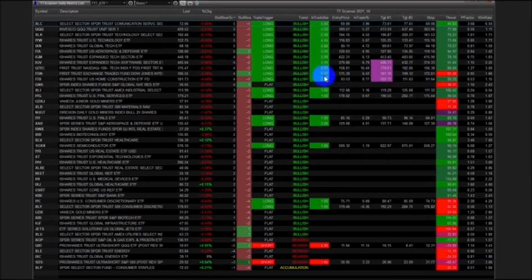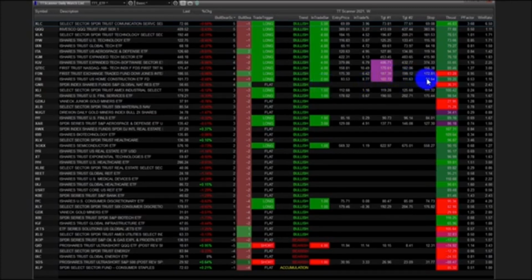Got a number of trades here that have been in place for 2, 3, 4, 5 weeks. Couple of brand new ones here, 1 week old, have not hit targets. When they hit targets, it turns purple. So you can see the amount of profit we have in these trades. And this is what I call profit stick, losses slip. So again, if we get into a trade and it does not turn into a moderate, solid, trending trade, a runner or a profitable trade, the TTScanner will get out of it very quickly. So you need to be aware of it.